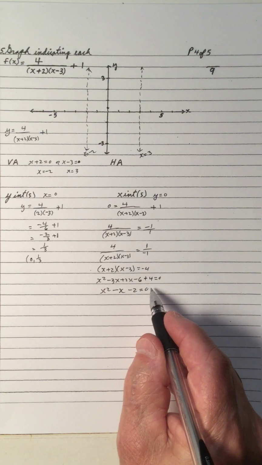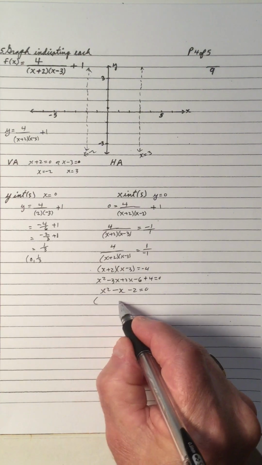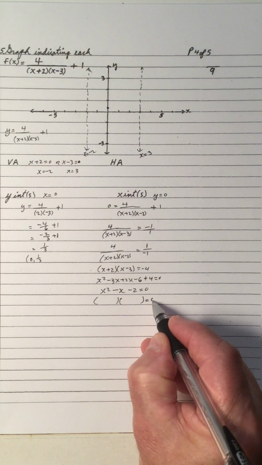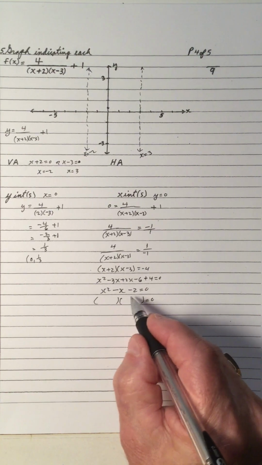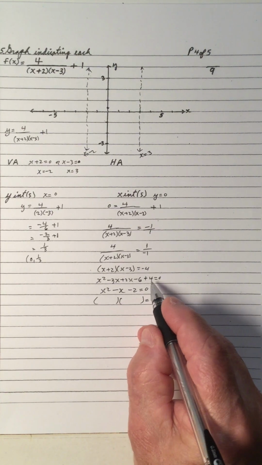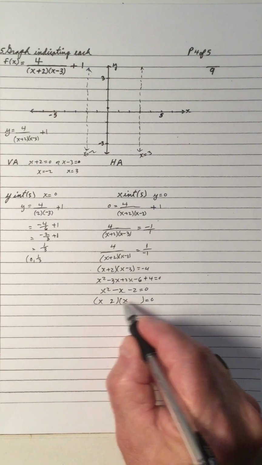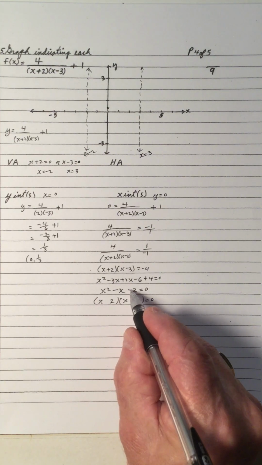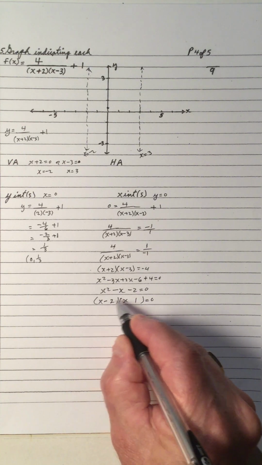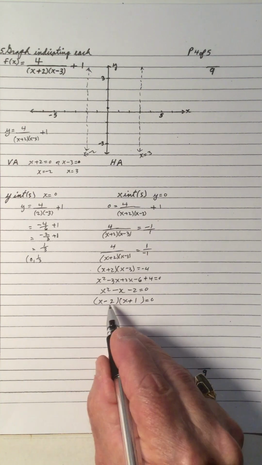Quadratic, you can use the quadratic formula, or we can try to factor. Let's see if we can factor it. If we can't factor like this, which is the easy way to do, you've got to use your quadratic formula. So we got x and x squared. Factors of 2 are 2 and 1. Product is negative and sum is negative. So it's a negative 2 plus 1.